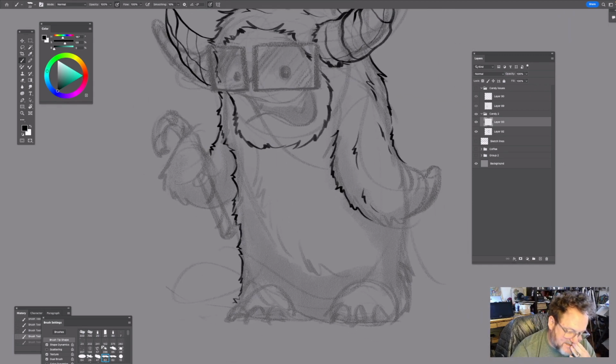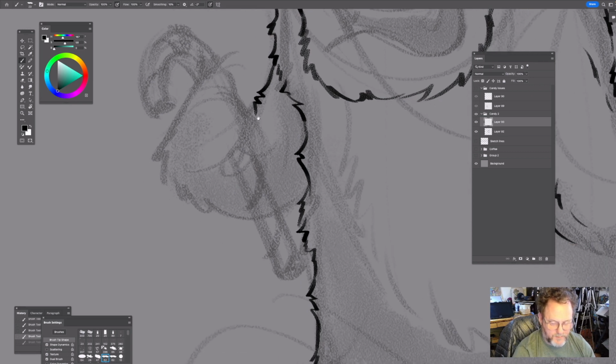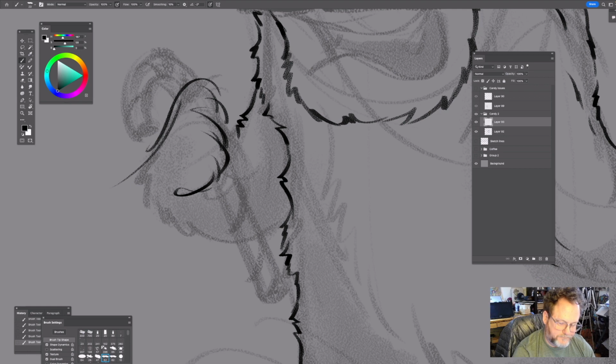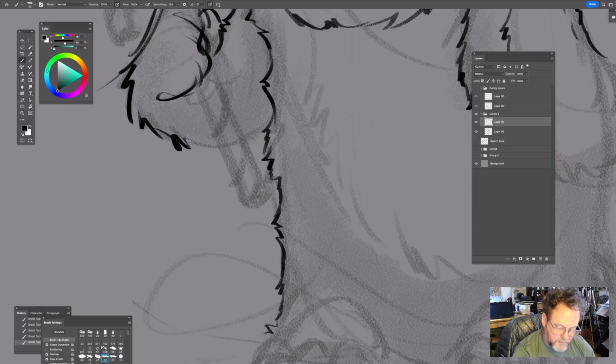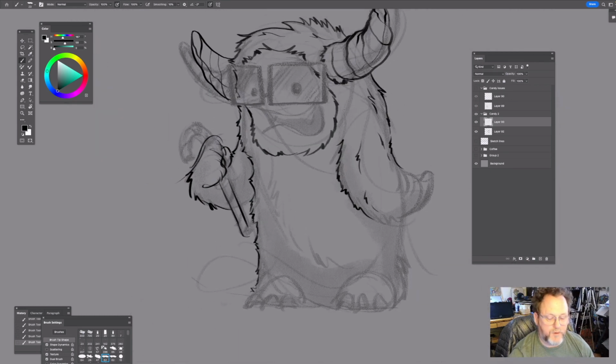So as I did this, I did things very broad, and I didn't really focus on, quote-unquote, the accuracy of anatomy, like fingers. I'll draw an entire mass. Like you see this right here, this is an entire mass, right? So I came in, and you can even see the sketchwork, the way I did it: I had the top of the hand, and I came over, and I did this, and then I had that finger, right? And you're like, well, where's the thumb? So now I need to create the thumb, here we go, and you've got it coming down like that. So that is a little more believable than what's there.